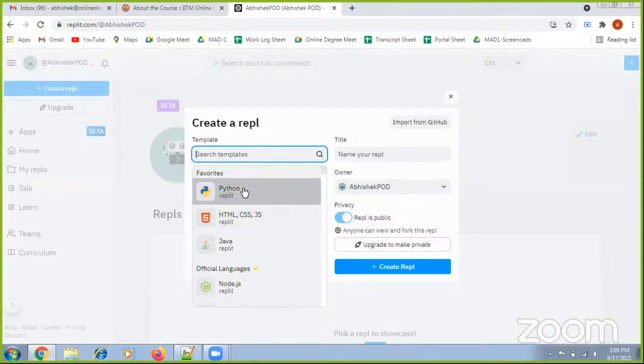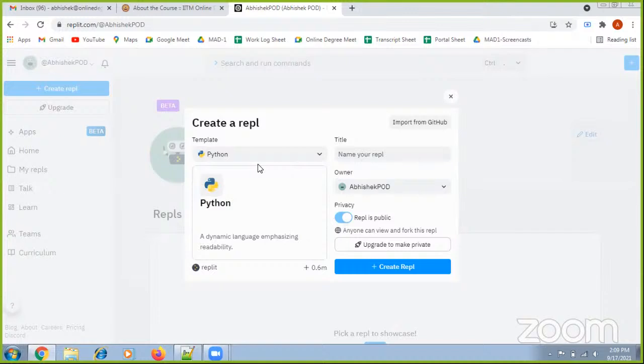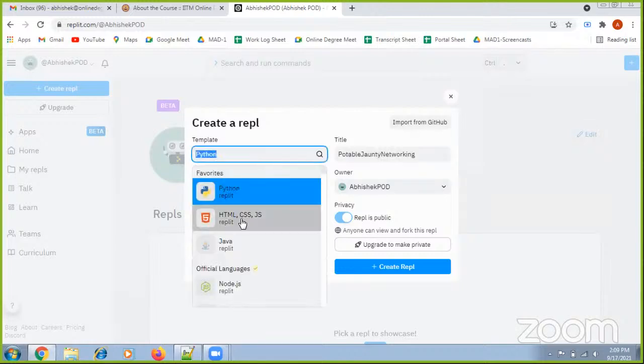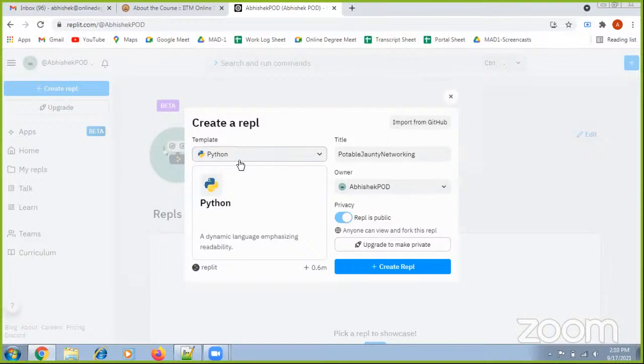We will be using the Python Repl only. Most people will ask, why are we using Python if we are just doing HTML and CSS? That might be a choice. Maybe initially you could use an HTML or CSS project, but for now we are using Python, and we will try to initiate an HTTP server as we have done in week 1. We have seen how to do that, so we'll be doing a similar kind of thing there also. Let us select the name of the project. Let's say, basics of week 2, and we'll simply create it.